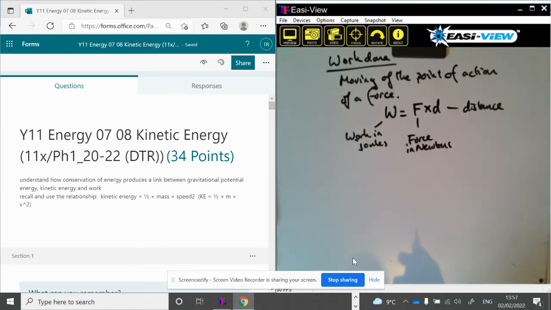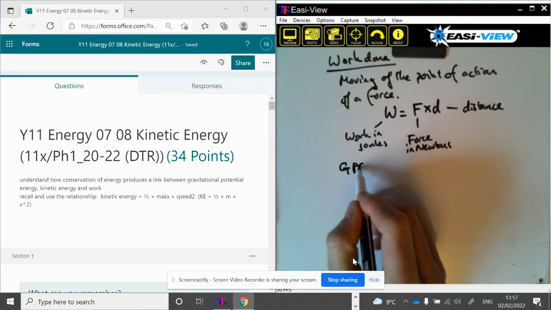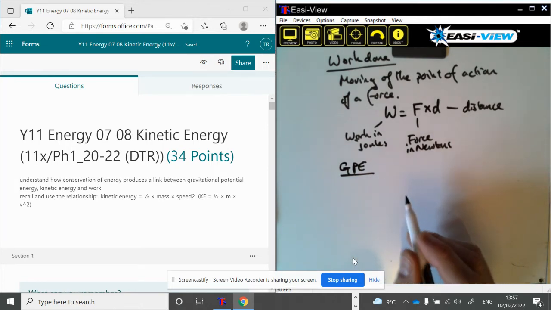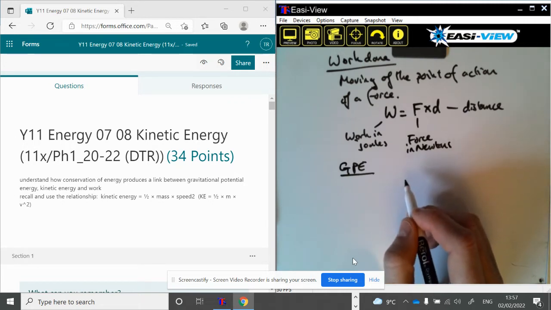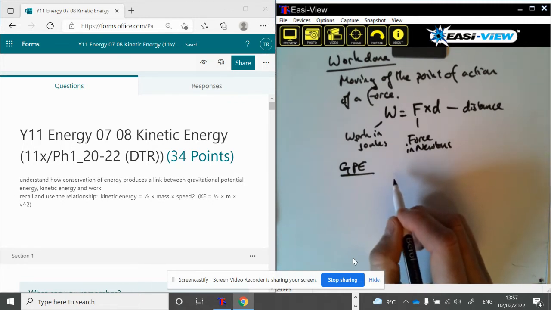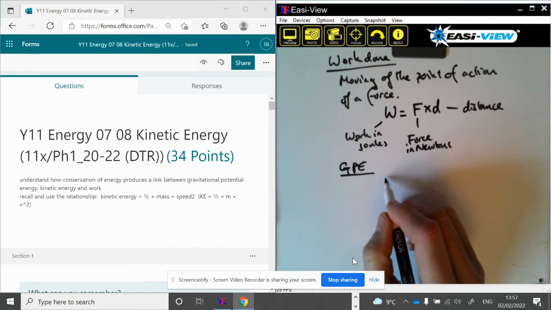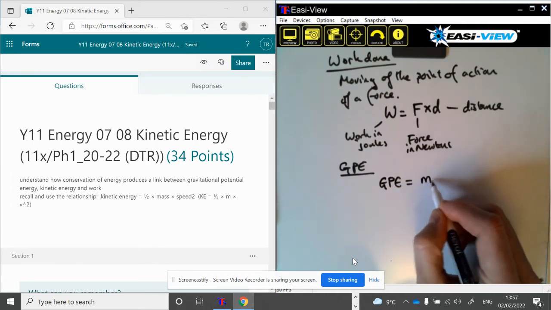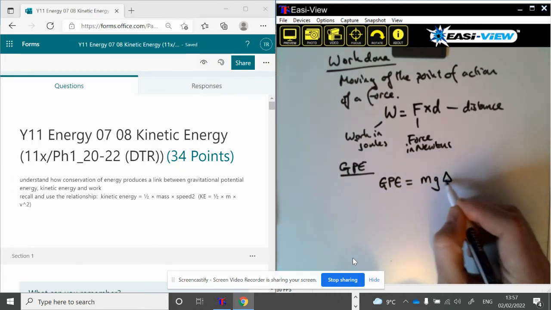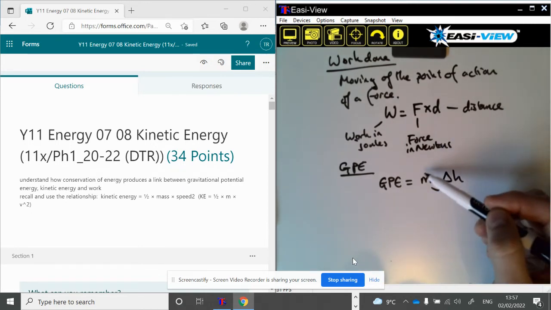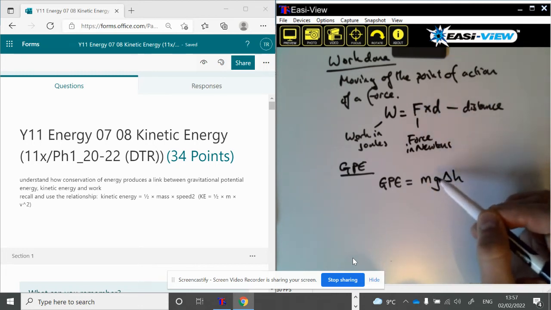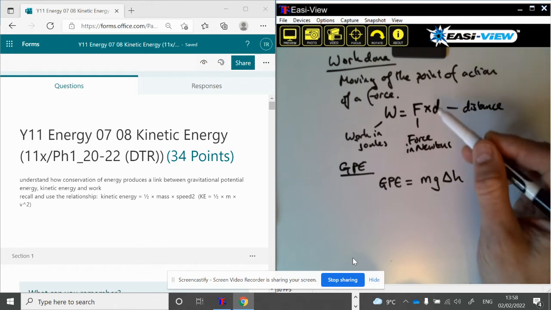Now, an example of work done is you can do work to store gravitational potential energy. So gravitational potential energy is the work that is done by moving a weight. And a weight is a mass times g. So the weight of an object is mass times g. So actually you can express GPE as the weight, which is mg, multiplied by the change in height. So you may see the similarities. mg multiplied together, that's the force, so F. So mg is equivalent to F, and then the change in height is equivalent to a distance.